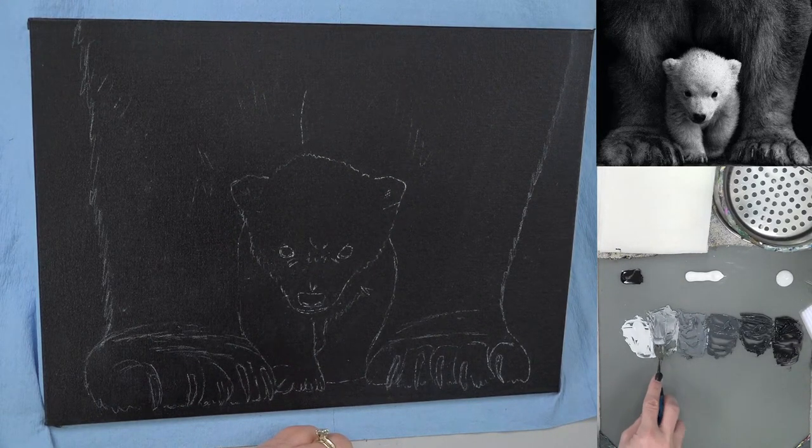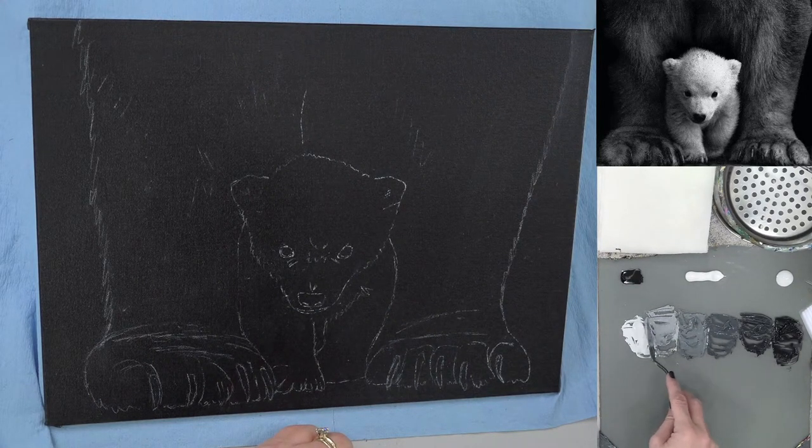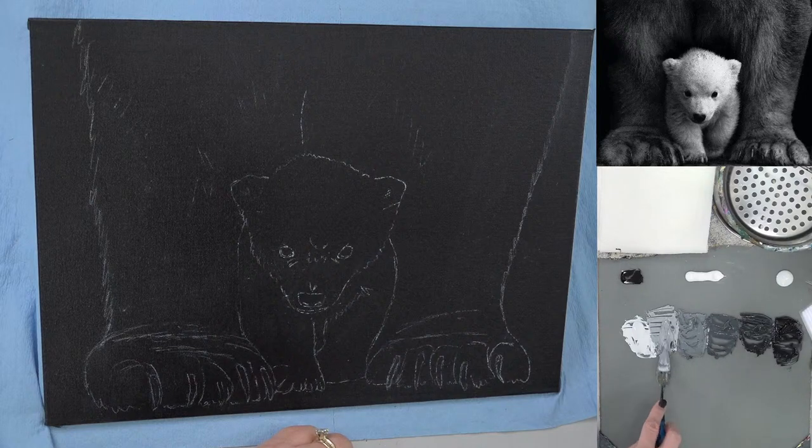Okay. I probably could have another one in between these two, but I'll probably just mix it as I go. So that looks good there.